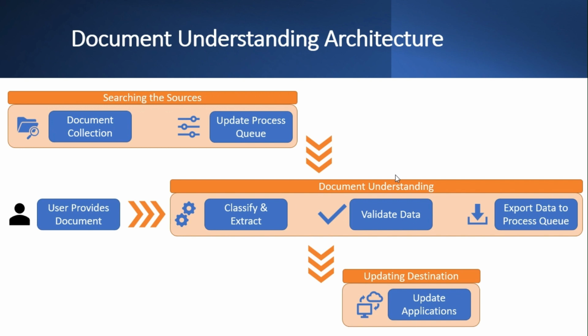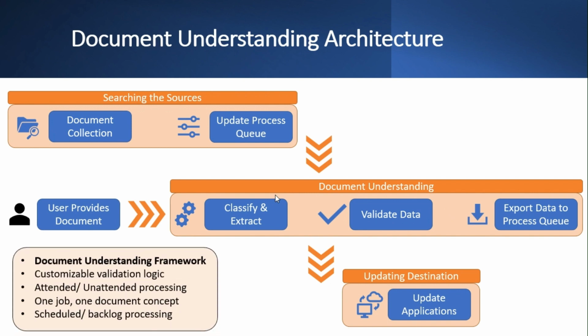When I say a process, I'm referring to the separate processes that we have in the orchestrator. You can trigger different jobs. For example, if this document understanding is a separate process, and we have options for the user to enter the file path during the job execution. So in the jobs page in Orchestrator, you have that argument option where you can provide that information. If you do that, you can just run this part of the process and get that document processed. That's the benefit of using such kind of an architecture.